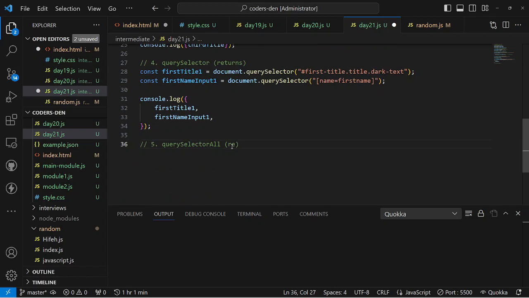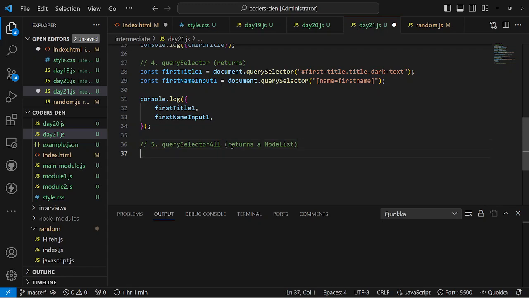However, it doesn't return an HTML collection. It returns something different called a node list. Again, it's another one of those amazing data types in JavaScript that looks like an array, but it's not really an array. But it has a bit more functionality than an HTML collection. I think this one actually does have forEach.